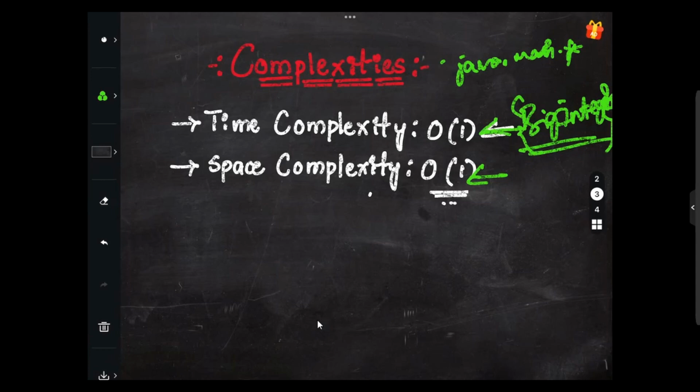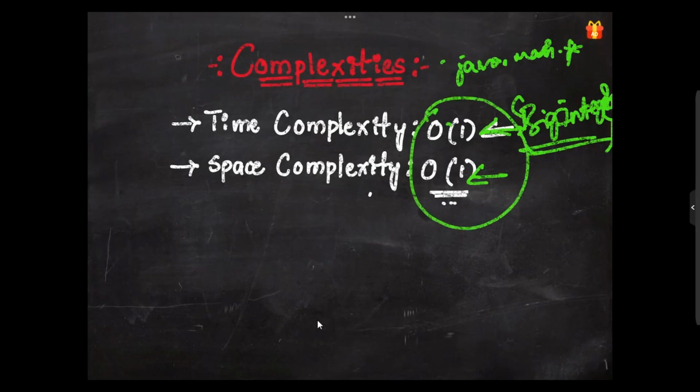So that is the reason I have made use of the trie for this particular problem, right? So we are storing 3 big integers and 1 trie, so the overall space complexity would be big O of 1. So the time complexity and the space complexity for the code that we'll be writing would be big O of 1, right?